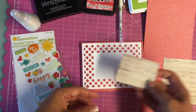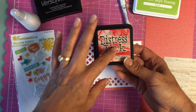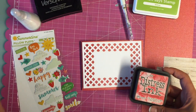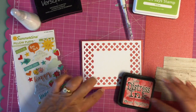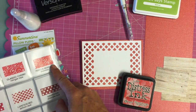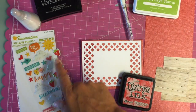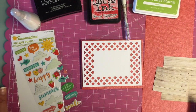And then I thought that I wanted to find a red that really matched. The Schoolhouse red is a little dark, but the Distress ink from Tim Holtz, the Festive Berries, is really almost exactly the same color when it's printed out as little strawberries and as the paper. And I took a cue from Jennifer McGuire, and I actually did print out all my ink colors, and you can see that what's really great about this is that you can actually match them. I can take this out and mix them around, but I can also match them to elements in the design. So let's get started putting this card together.